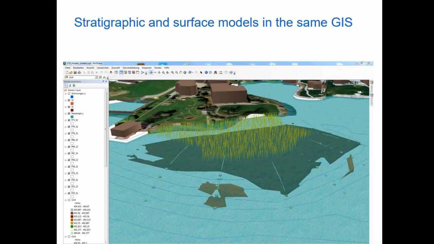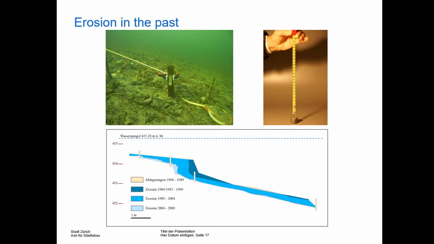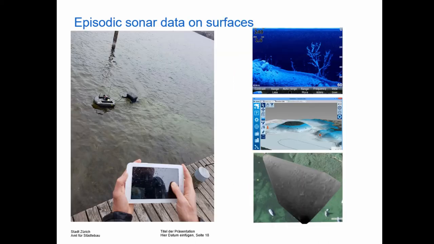At this point we have some stratigraphic point data and a denser point cloud of the lake surface. Now we need to know where the most erosion has taken place and where it will take place. The traditional method for the first question is erosion controls, where a fixed installation on the water is used to periodically measure if erosion has occurred. These installations include modern piles, historic piles, or a set of piles between which a line and tape can be fixed to allow measurement from the line to the lake bed. We are also working on a method to determine erosion through repeated episodic measuring, though this is still a work in progress.